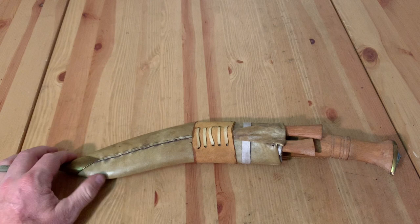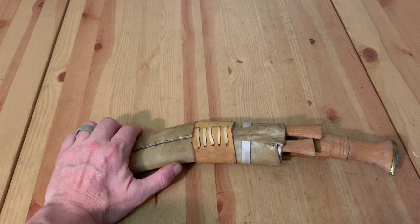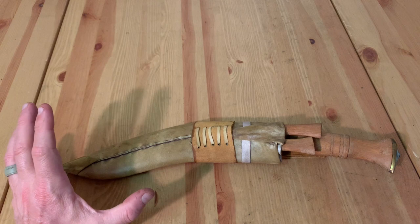Today with Mr. Rexu, let's go cuckoo for kukris. I purchased this kukri back in April of 2016. This is not my first kukri — my first kukri came from a well-known company based in Ventura, California. If you need me to give you more hints, just ask in the comments.